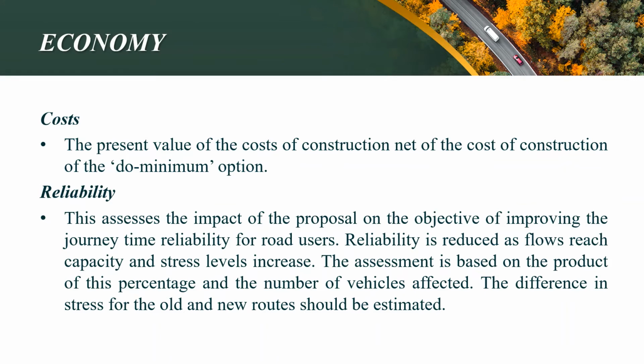Next is reliability. This assesses the impact of the proposal on the objective of improving the journey time reliability for road users. Also, reliability is reduced as flows reach capacity and stress level increases. So, stress can be defined as the ratio of the AADT to the congestion reference flow, expressed as percentage.